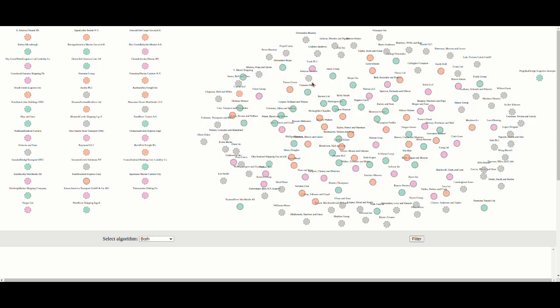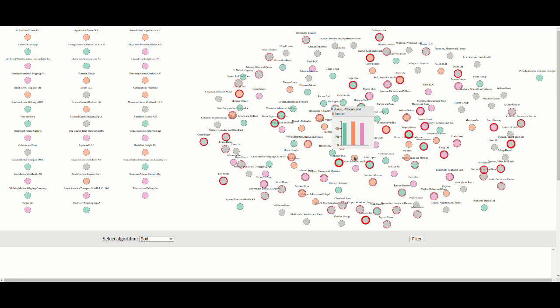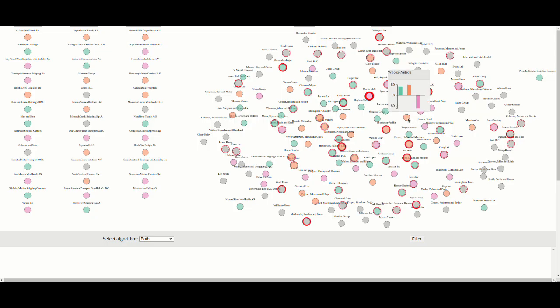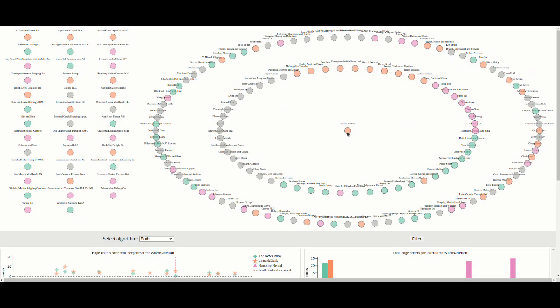Gray nodes indicate that the company does not have any positive or negative edges associated. A dotted border indicates that all news reported are negative. Transactions are displayed as red borders over the involved companies, with the border width representing the number of transactions between those companies. Clicking on a company centers it and aligns the nodes in two circles. Companies with transactions are aligned in the inner circle, while companies with no transactions in the outer circle.